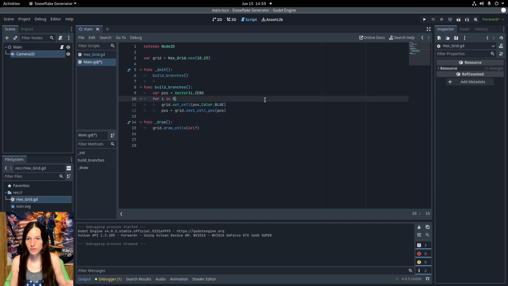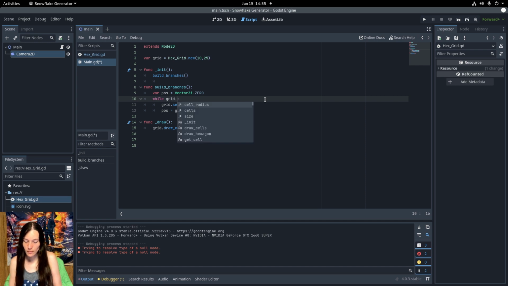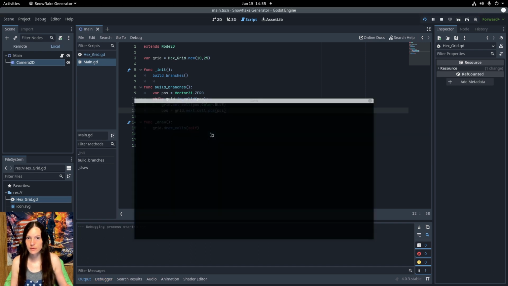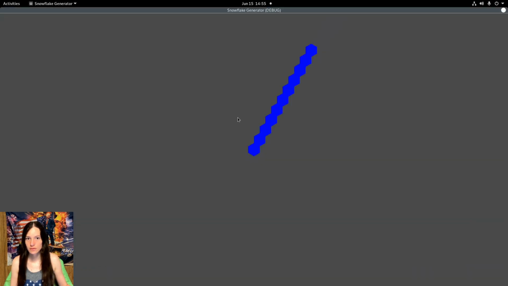So instead of looping through i in 5, I'll say while grid cell is valid at the position, then we'll set the cell and iterate to the next one. So this will stop when it reaches the maximum size. So now you can see there are 10 hexagons since I set the size to 10 and I made the cell radius smaller, so it builds all the way to the end of the grid.